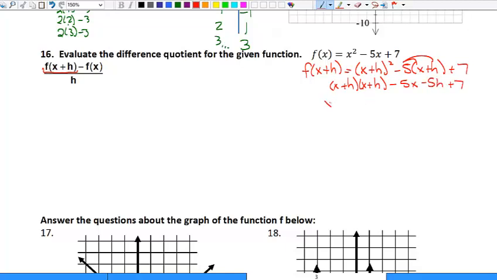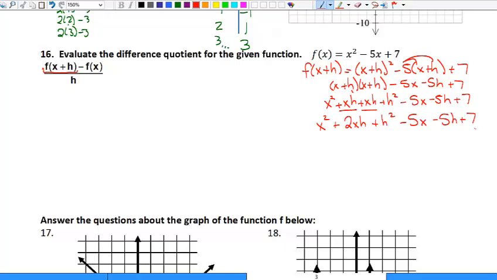So I have x times x, which is x squared. X times h, that's xh. H times x, that's again xh. I don't really care which order you plug them in, just make sure you have both xh's. And I would put it in the same order, whichever order you chose to do it in. That way on the next step, we could see that these two are like terms, xh and xh. They do add up to two xh's, or hx's. The order of the variables doesn't really matter all that much.